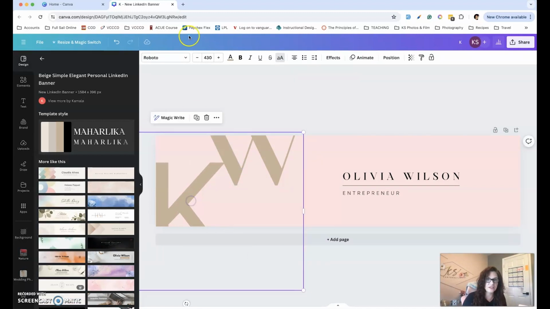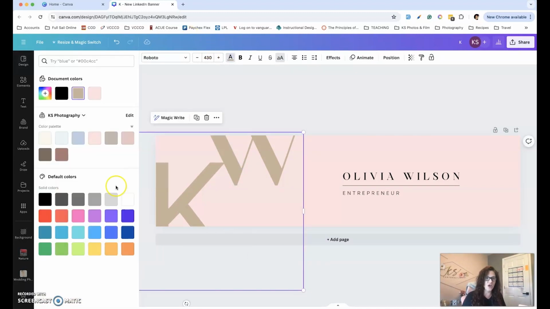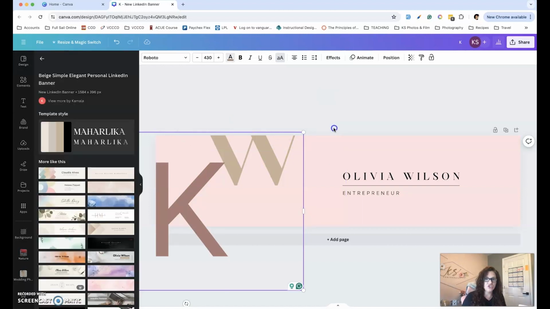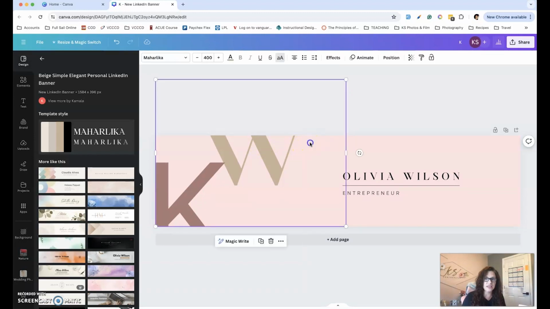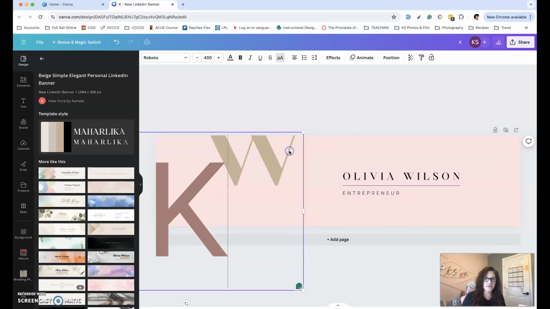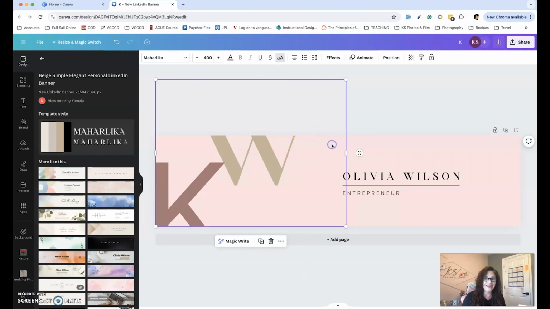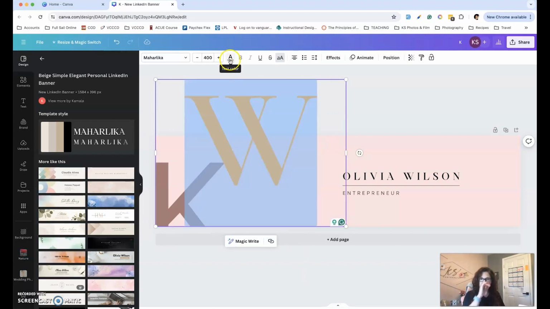Okay, I kind of like how that's looking, but I want to change the color of this. I'm going to go with a dark pink. And now I need to change the other initial, so I'm going to click outside of it. Sometimes it's a little tricky when you're clicking on stuff. It can get kind of confusing, so sometimes you have to double click to select it.